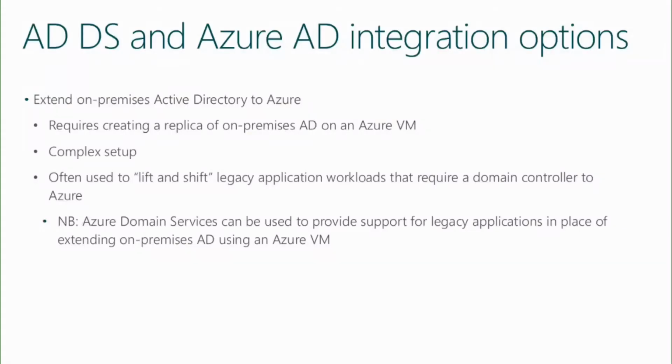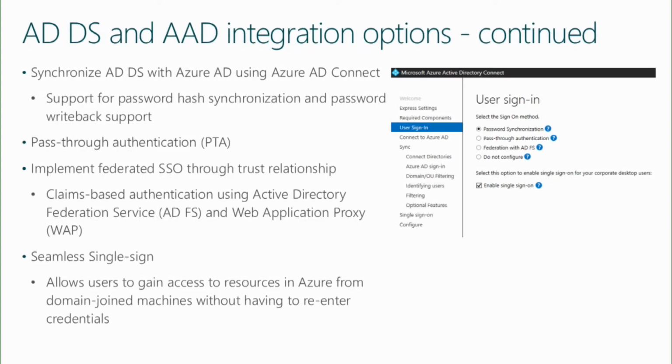And so the most common use case for this is what's often known as lift and shift. I simply have an application in a series of virtual machines, and I don't want to run it on my hardware. I want to run on a hardware that resides in Azure. I can pick up those virtual machines, drop them in Azure, domain controllers included, and I've now migrated that application up.